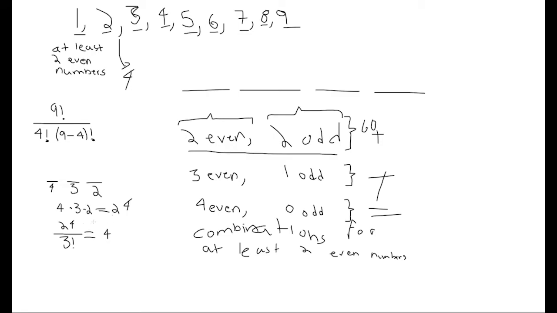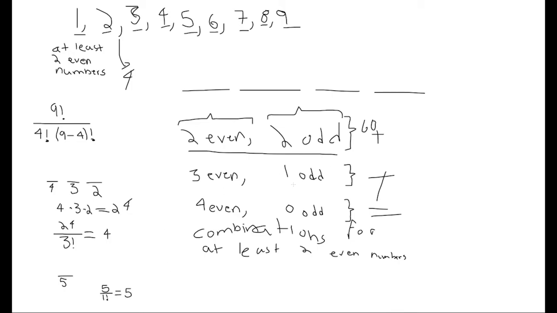Alright, now how many different ways can we take out one odd number from this group? Well, we're only going to have one position, and we're taking it out of a group of 5 numbers because there are only 5 odd numbers, right? We don't include the even numbers because it has to be an odd number. So this one slot can have 5 different numbers. So we have 5, that is our number of permutations, and it's actually also our number of combinations because dividing by 1 factorial is just equal to 5.